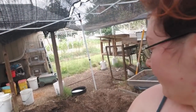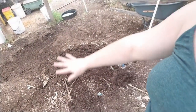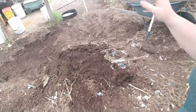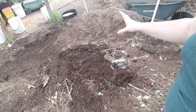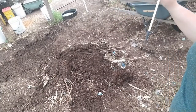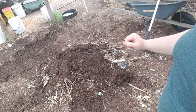Okay, so it's kind of sweaty work, but totally worth it. And you can see here, now it is all piled up into the middle. If I had cleaned out my coop or the dropping trays or anything like that, any other high nitrogen, gonna heat it up quick additives, I would have put it in there before mounding the soil on.